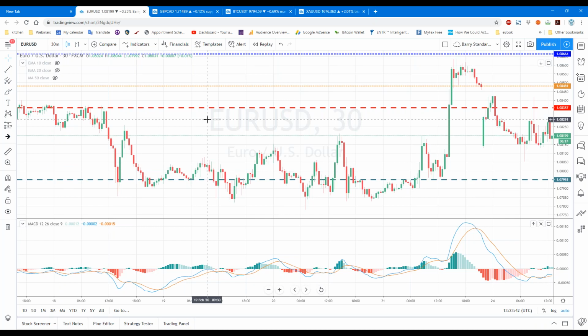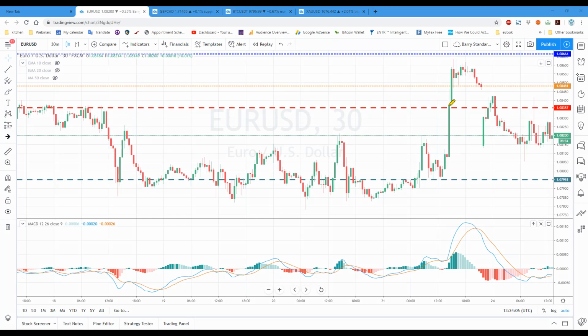Now, unfortunately, too many people see red and green on charts, and they see too much red, and they want to say, oh, the price is going down, I need to sell. They see too much green, they think price is going up, they want to buy. Well, that's not really what candlesticks are about. Candlesticks are more about the patterns of the different candles and the body and the wicks of the candles.